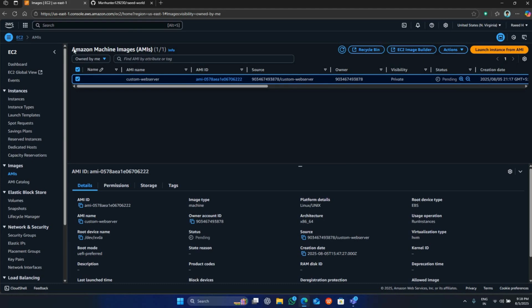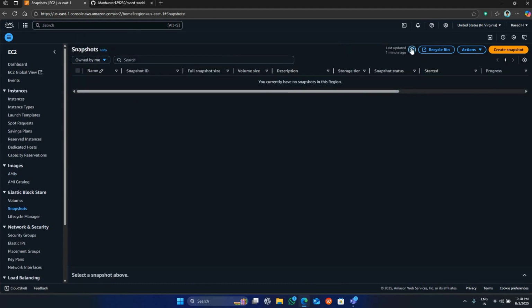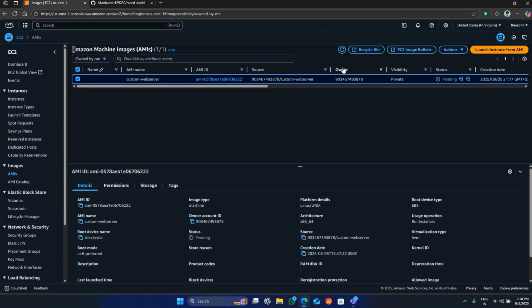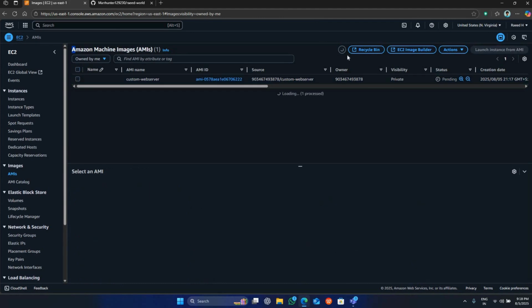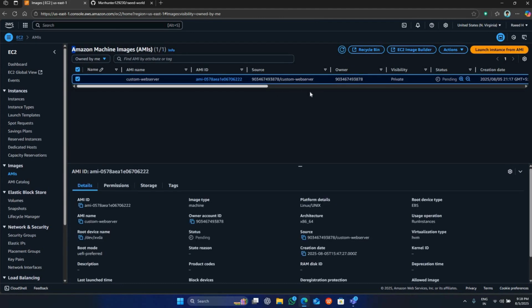So if we create an AMI, automatically a snapshot would be created of that OS or whatever the data is in that AMI. So that's one thing. Status still pending. I guess it's about 1.6 GB, so it may take some time to get available.